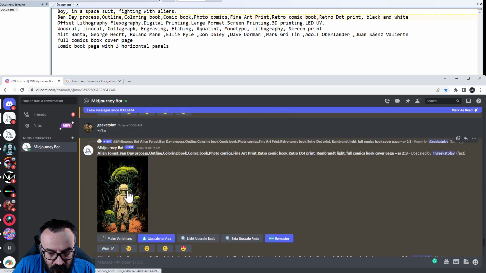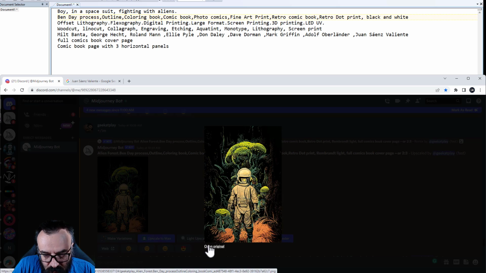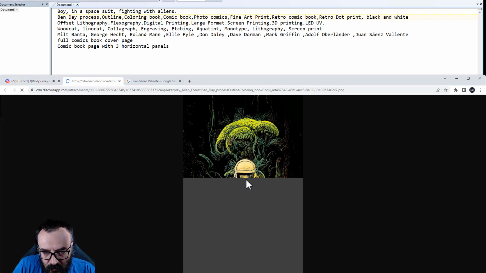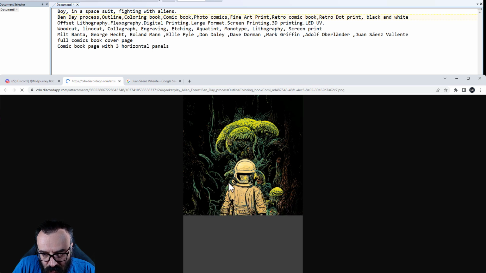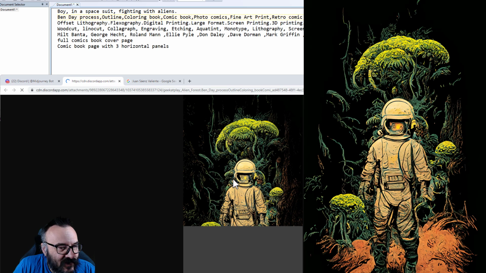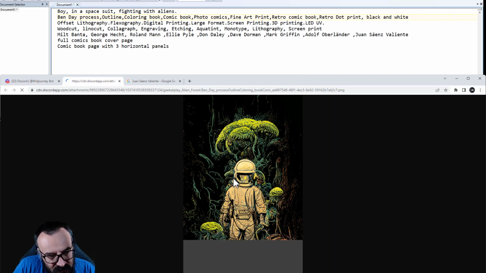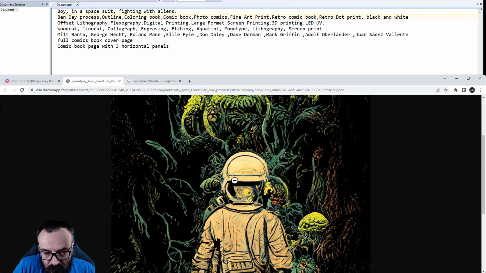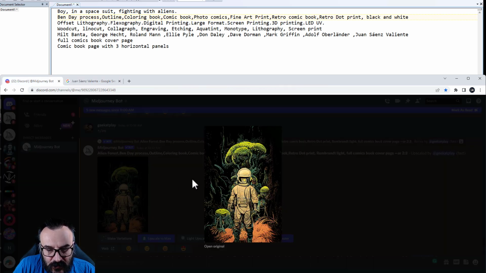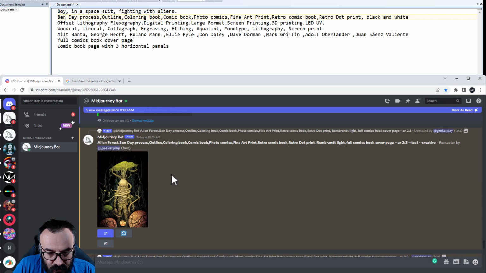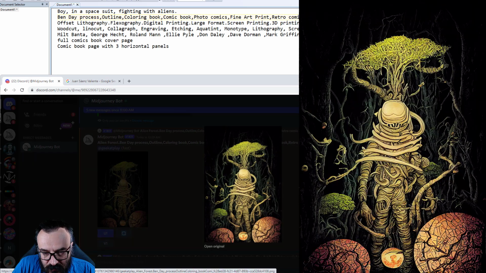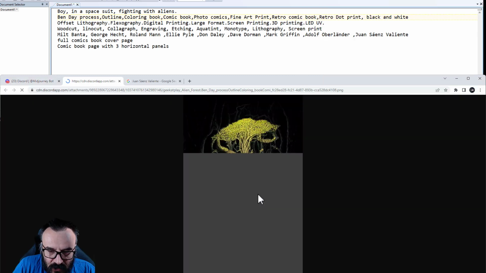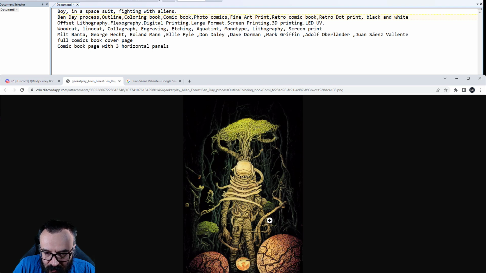Okay, let's see what we have right here. We're remastering this so we can see the full original, and let's open. And again, this is our boy, who is now not even in the text, but it's still referenced inside the image. Now he's inside the alien forest. So we have that right there, actually very nicely done. Okay, let's go down and see what we have here. This is our remastering. And again, some styles you may like, some you don't. I don't think it's done a very bad job on the remastering, but it has added some additional kind of effect to this.